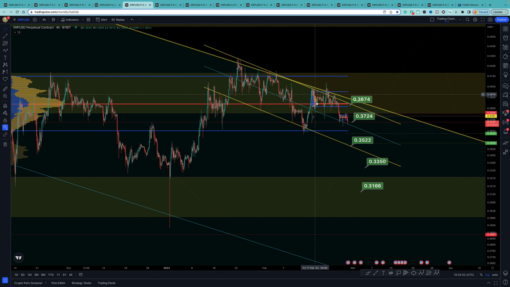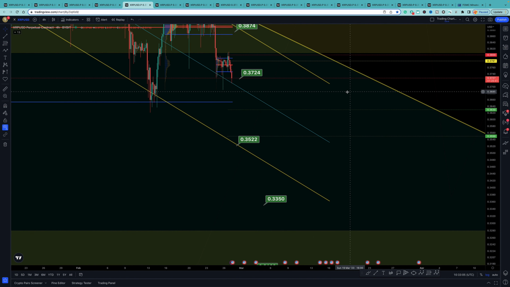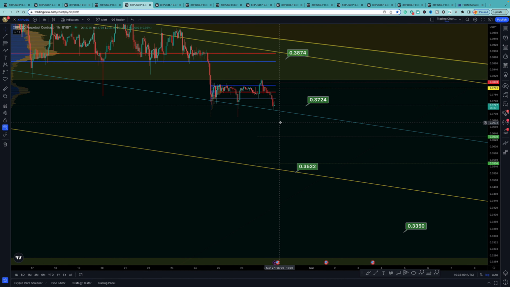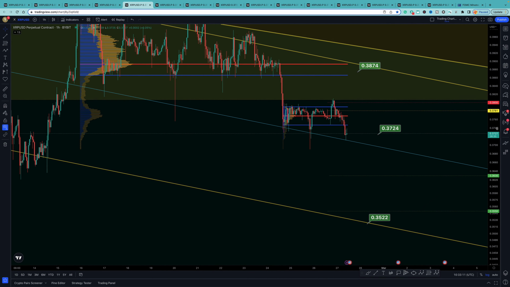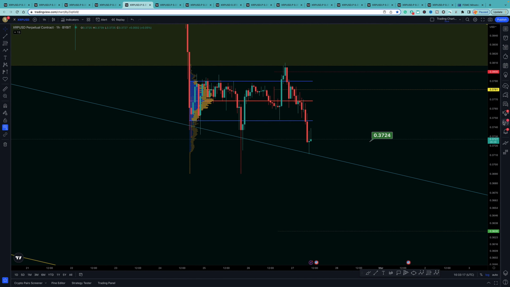So that's what I'm watching for. This 4 hour looks like, if we get a break below this again, I think we can confirm that this lower low is also a breakout, and we're heading down lower. Now when we zoom in on the hourly, where we're getting a little tighter, you can see a consolidation pattern playing out here.